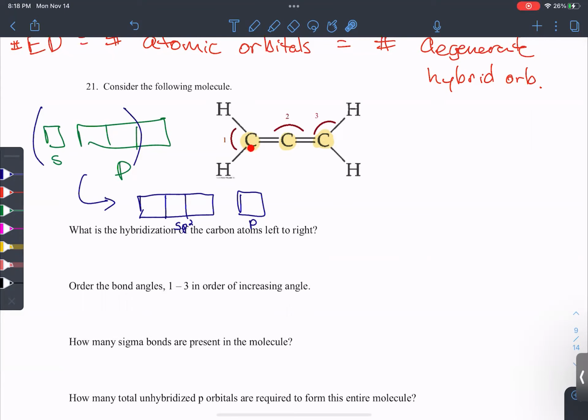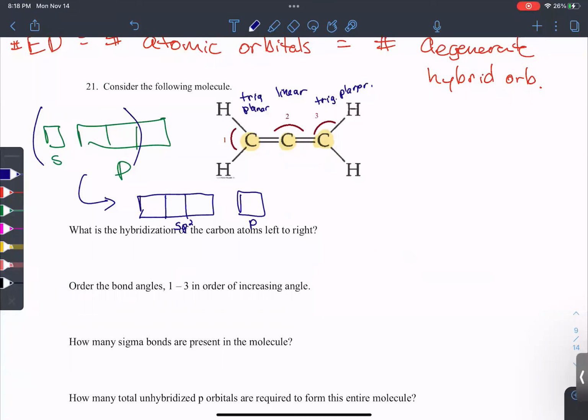So this carbon atom, the one on the left, has what molecular geometry? It has no lone pairs to consider. So we just have 3 electron domains. So that shape is trigonal planar. What about the central carbon? We have 2 electron domains. How can 2 domains get us far away from one another? A linear, yes. And then finally, the last carbon on the other side, also 3 electron domains, it's still trigonal planar. All right, great.